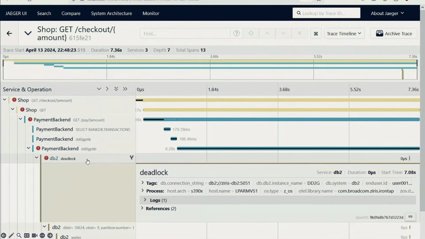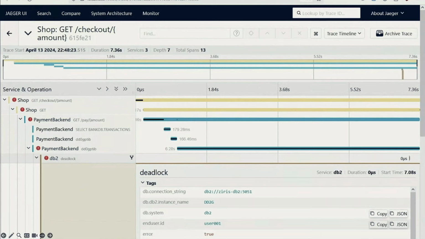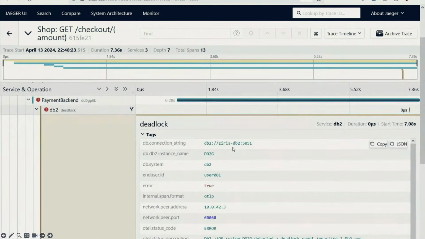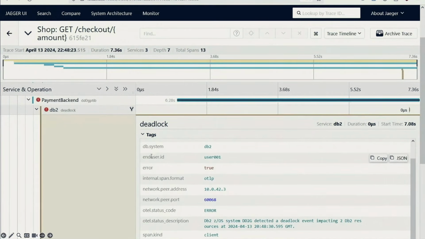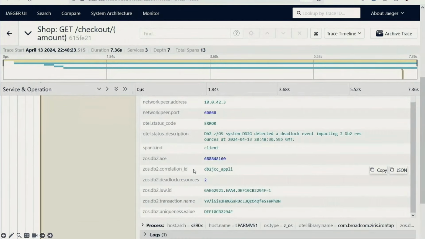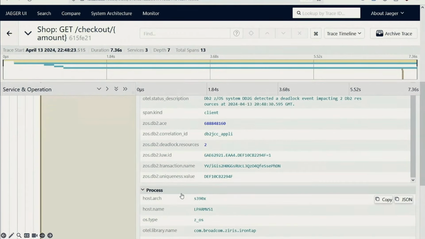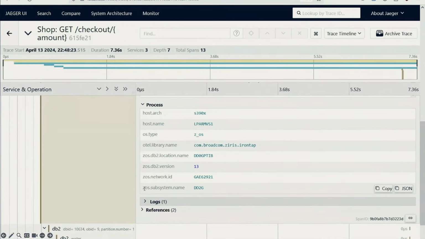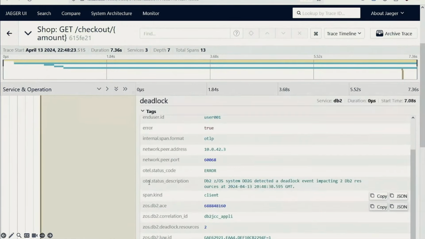So what has WatchTower contributed here? We can see this new DB2 deadlock span has come up. That is sent by the WatchTower solution. We are providing that trace, that span, that is telling Kelly a deadlock has occurred, and we can tell you exactly what resources, the network peer address that came through on our machine, what user IDs were used by that service request, and many, many more. This is information that's not only helpful to Kelly, but also maybe to someone like Sherman, right?